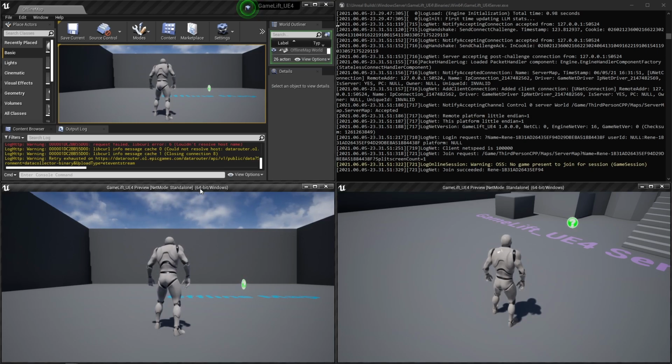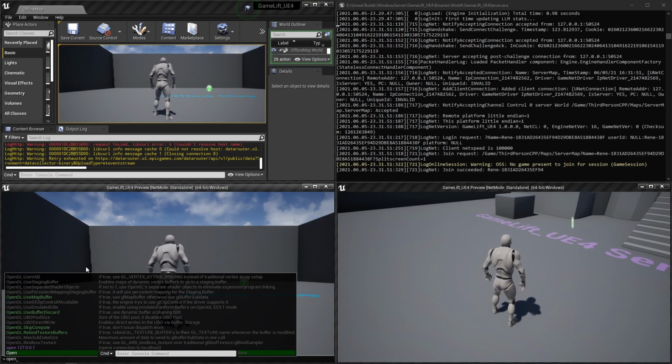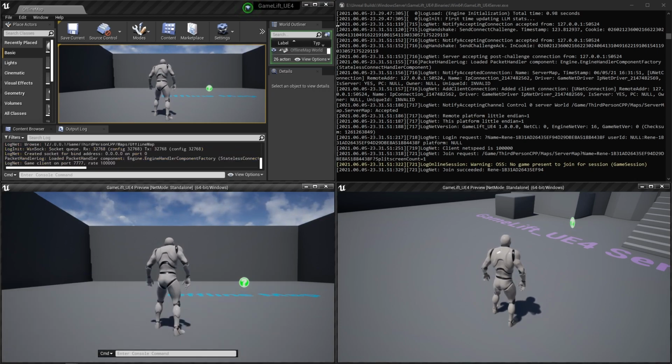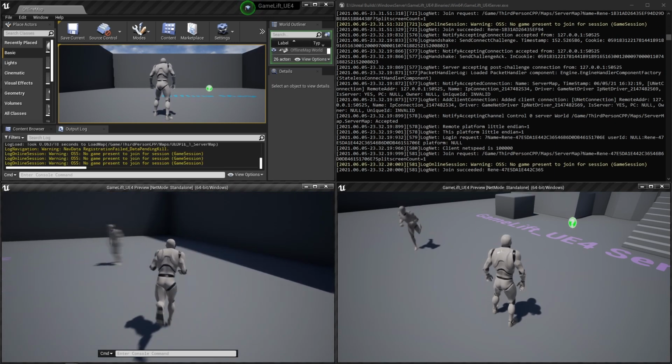And we'll do the same for our client number 2. Press the tilde key, open up the console command, open 127.0.0.1, and press enter. And that's our second client.